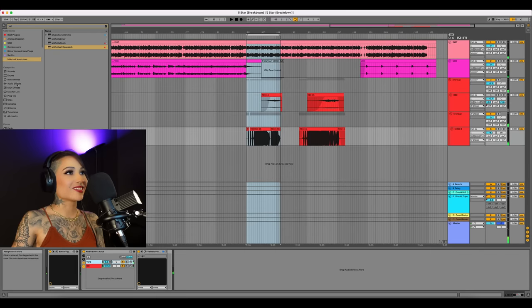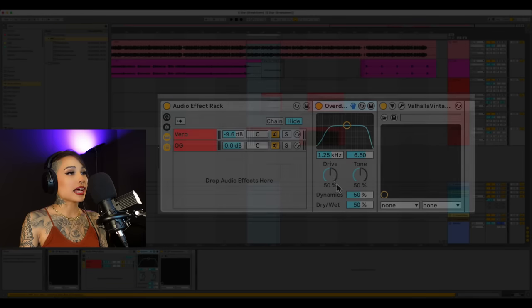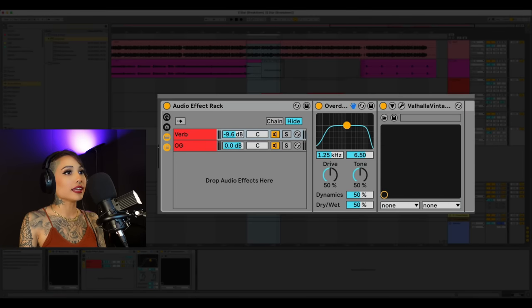Sick. I just want to add a little bit of distortion to the reverb send. So I'll just throw on an overdrive and let's add some distortion around 2K and I'll bring down the Q just a little. Nice, that should be good. I'll bring the drive down a bit and I'll turn the wetness to 100%. This should thicken up the reverb a little bit.